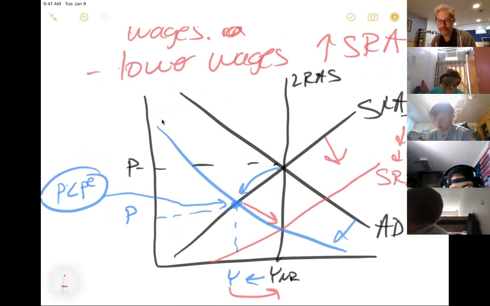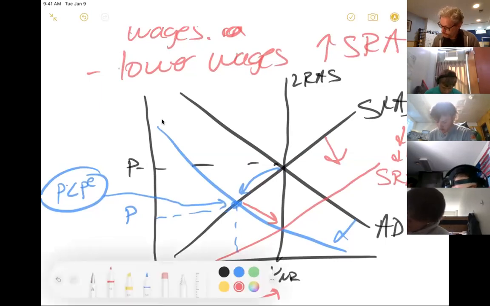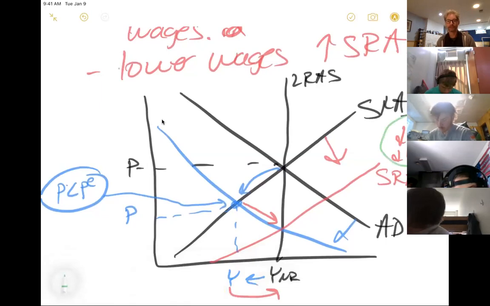So we go through this big cycle. You can see why economists call this the business cycle, right? You have a recession and then a recovery. How does this recovery process work? It works because people adjust their expected price level and they adjust their wages. And so the market will figure itself out. People will catch on to what's going on, and as they catch on, they'll adjust their expected price level and their wages.